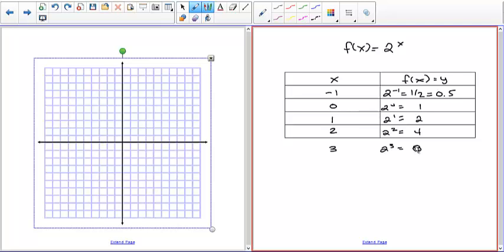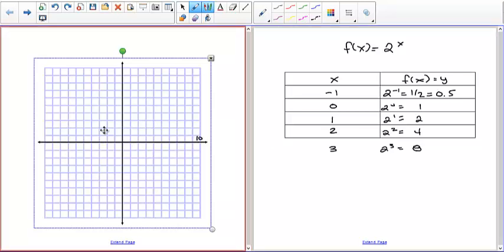So we can plot those on the graph. So let's go from, I think I gave you some numbers here, -10 to 10, -10 to 10. So we plot -1, 0.5; 0, 1; 1, 2; 2, 4; 3, 8, and then you draw it. You need to make sure that you don't cross the x-axis there, that you see that asymptote. And that's it. Okay, so that's the first problem.